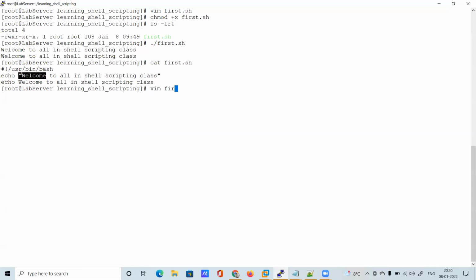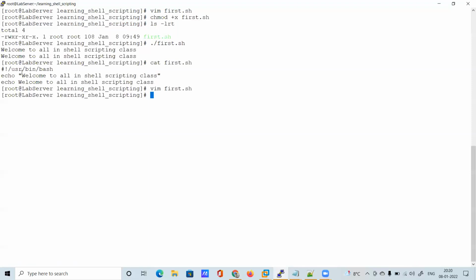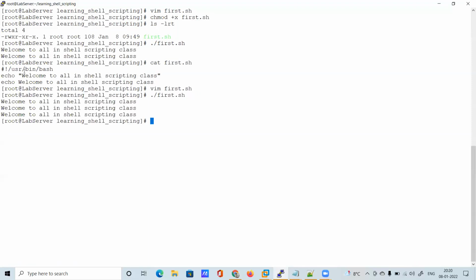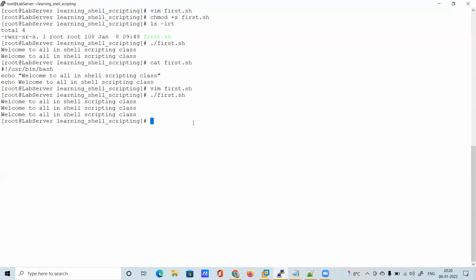Let me use single quotes as well and execute this program. I'm getting the same output, there's no difference. We will discuss the echo command in more depth later, but let's go with the Vim editor right now.